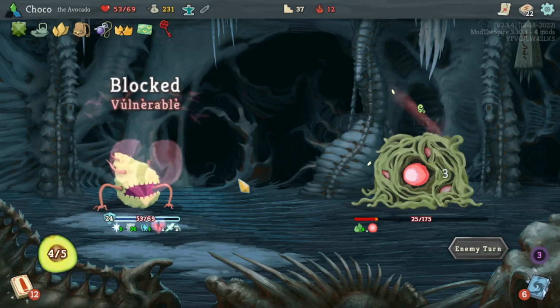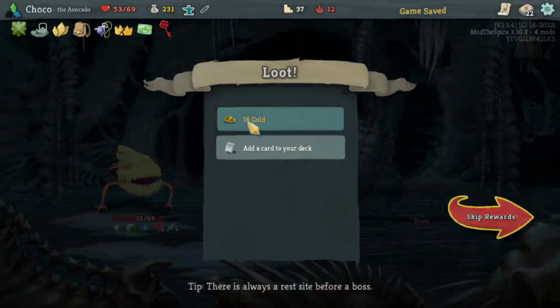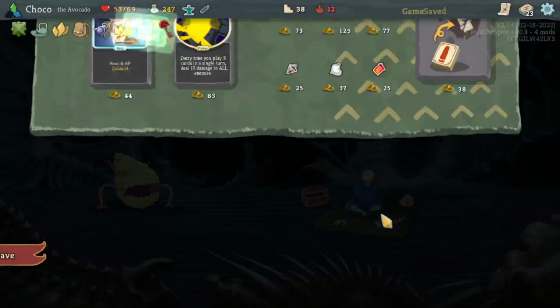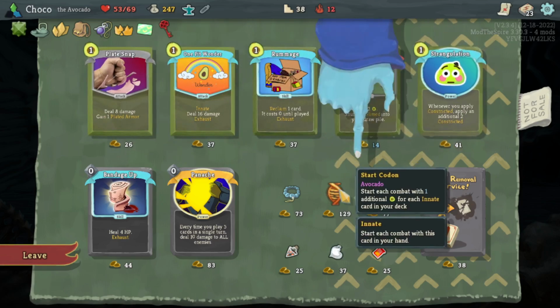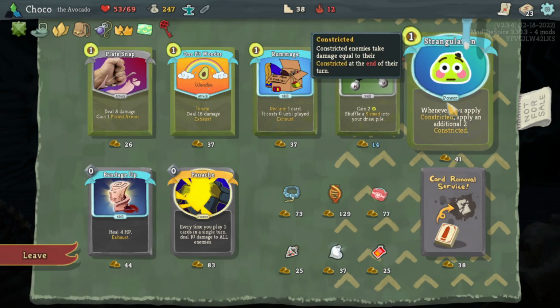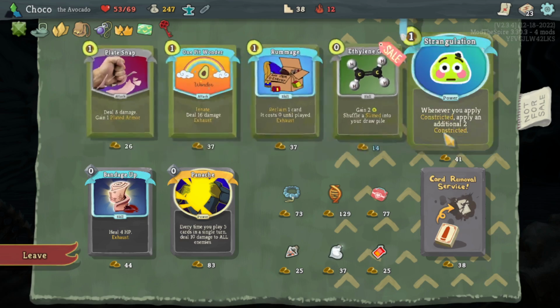Just waiting to get the card I need. There we go. Oh, that's great. Is this you? An 8 card? Interesting. That actually would work well on the Constrictor. I forgot about this goofy goofy card art.